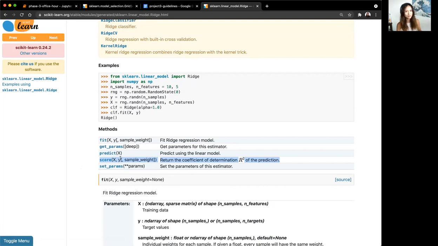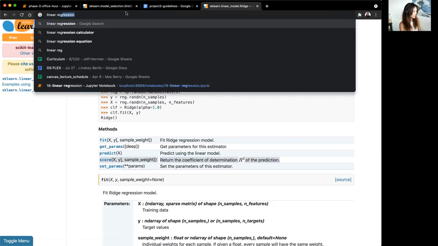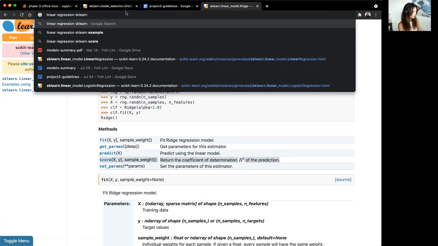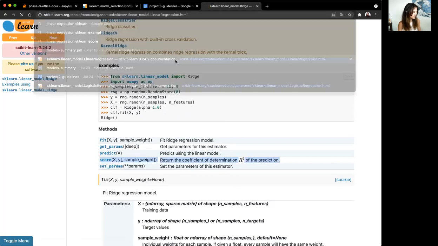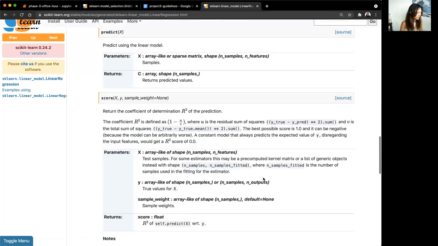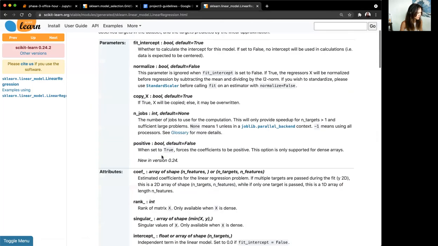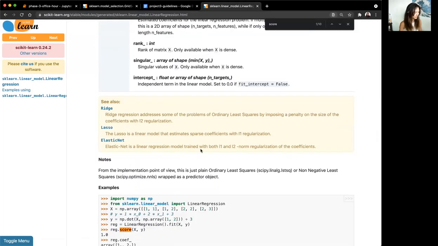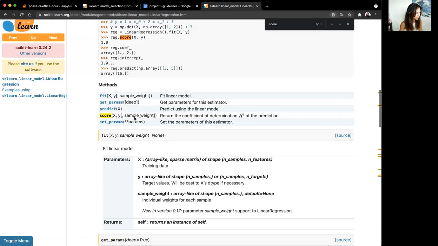So by default, I think almost all, I want to say even linear regression too. Regression, scikit-learn. I want to say the default is also R squared. Yeah, I think it is R squared. There we go. R squared.